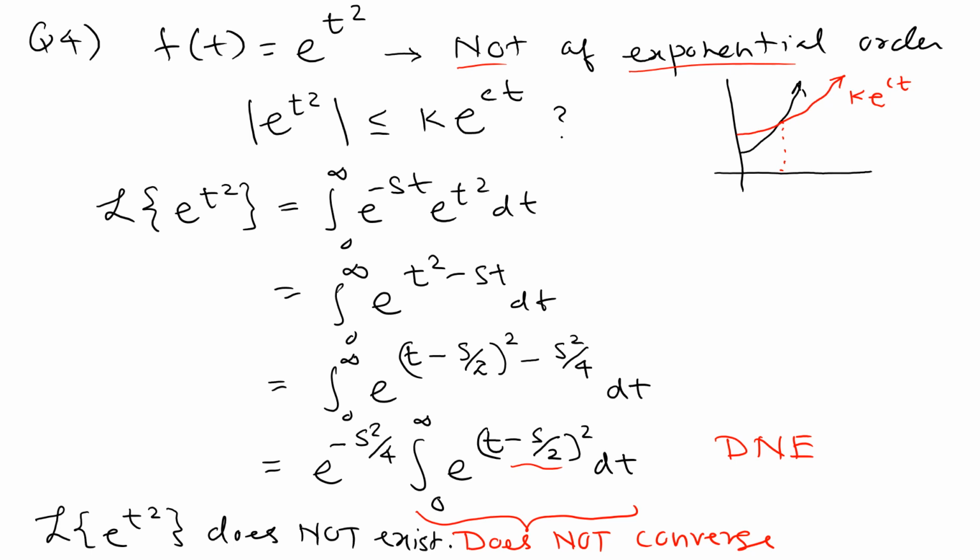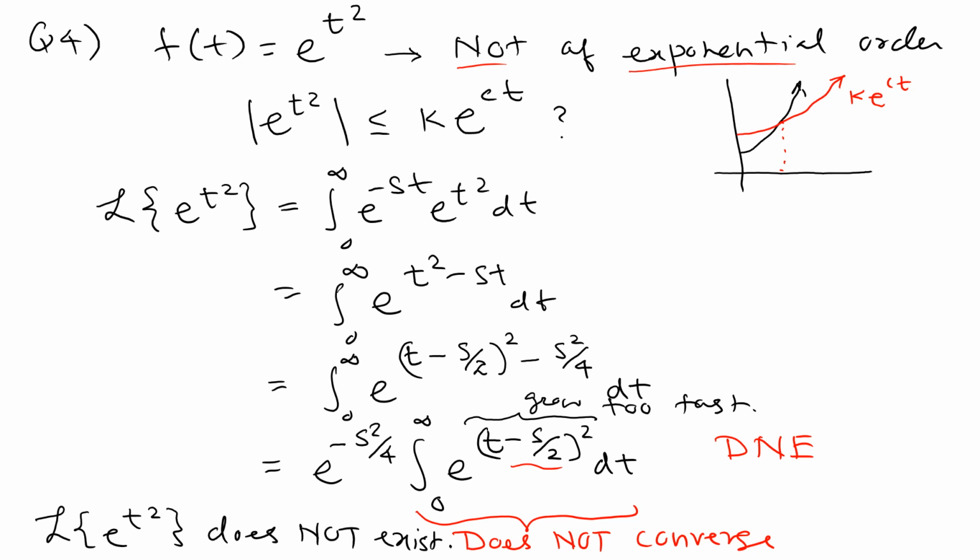The reason is this exponential function grows too fast. So this function grows too fast, and that's the reason why it cannot converge. Okay, so that's the situation where you cannot actually find the Laplace transform. It's good to remember at least one example like that. Sometimes it's important to know when you can do it and when you cannot.